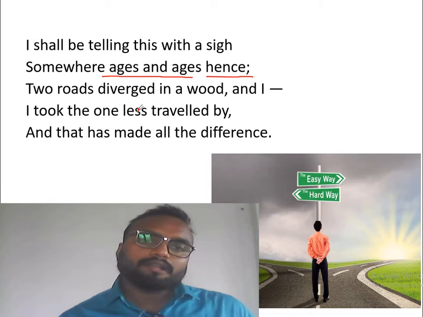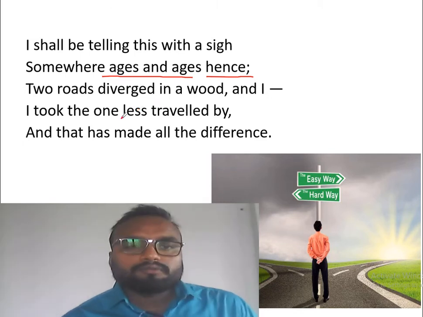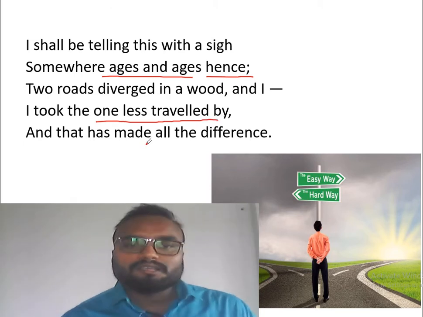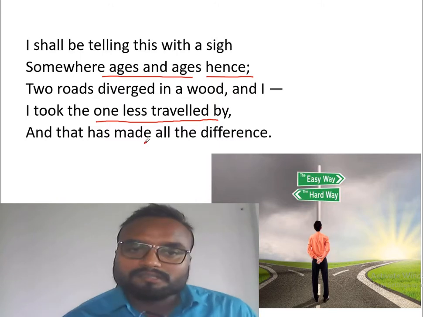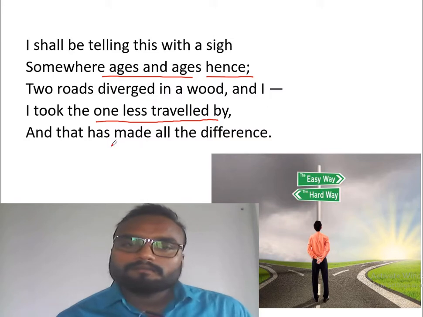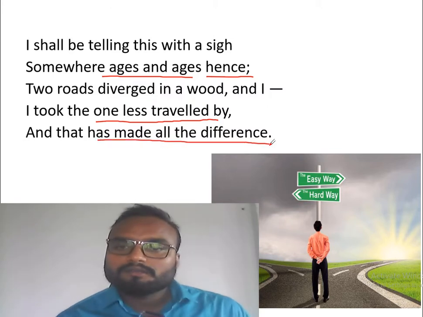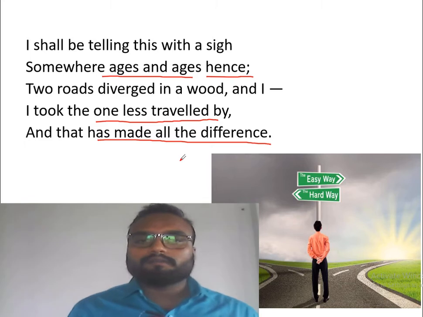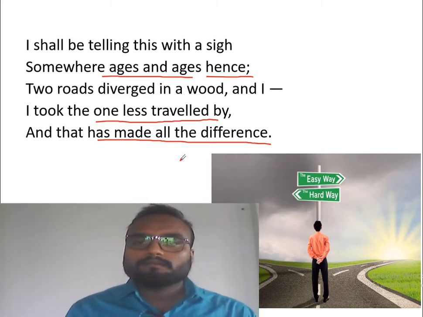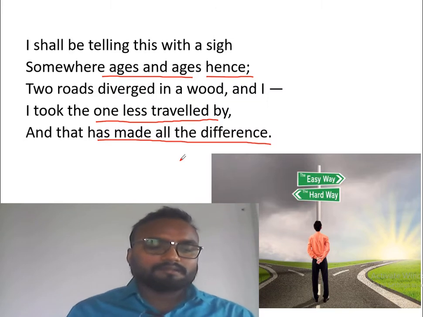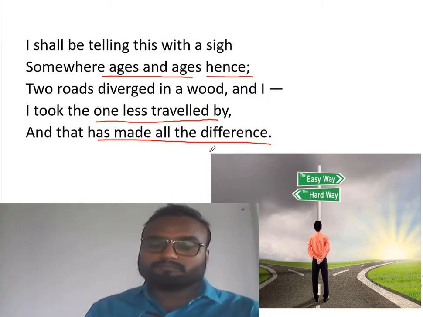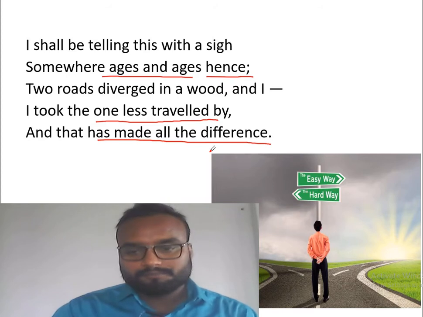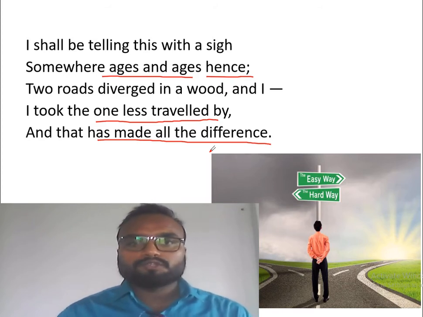he took the second one, and he opted for the less travelled one, and due to which here he stands today, and whatever he is today is all because of that decision only. This is what the second last line says, that decision made all the difference, and now he is successful, or wherever he stands. So the poem says that decision making is very much important. At many points we have to make decisions, we have to opt out of options we have, and we should do it very wisely.